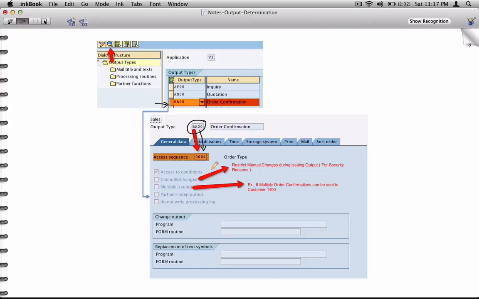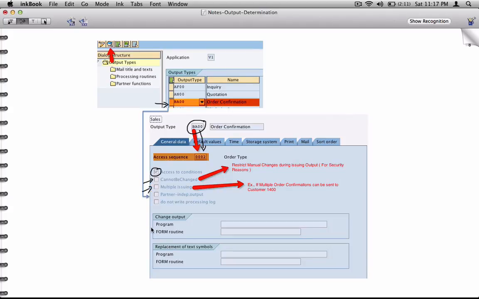And apart from this, just like the way your pricing condition type has a bunch of controls like scales, variant condition, manual, header, so on and so forth, an output condition type also has a certain number of properties. Like, for example, we have access to conditions, cannot be changed, multiple issuing, so on and so forth.